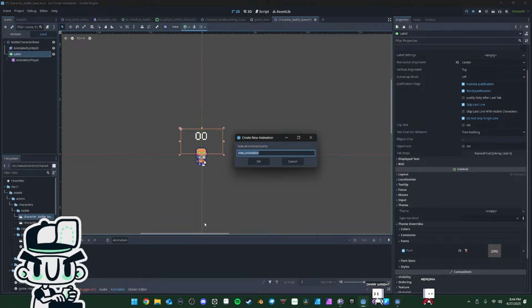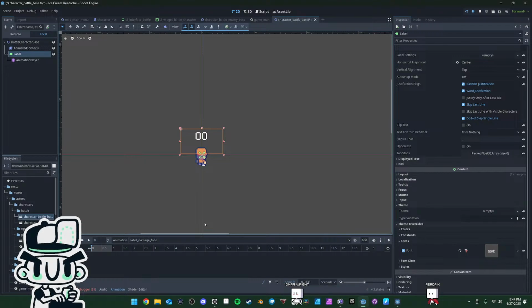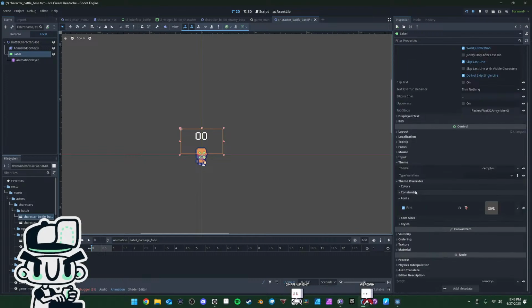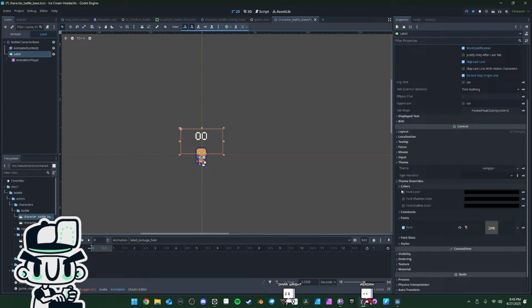First, damage. Label. Damage. Fade. Let's see, color.